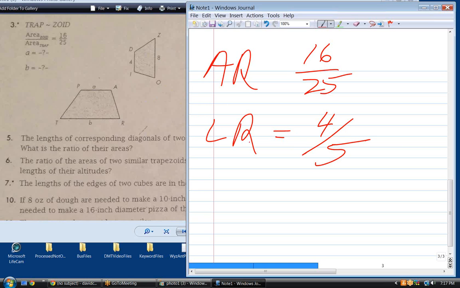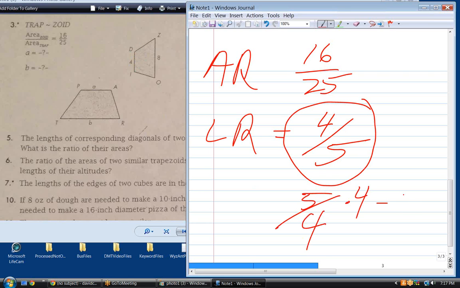Okay, to translate this, it means this ratio between that and that has to be 4 to 5. Yeah. So what's A going to be? 4 to 5. Oh, yeah. If A was 5, that ratio would be 4 to 5, right? Yeah. Or I can take the reciprocal of that, 5/4, and multiply by this one, 4. And that tells me that the answer is 5. Okay? So A is 5.